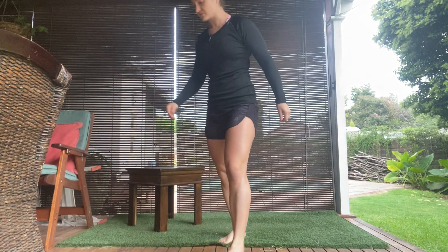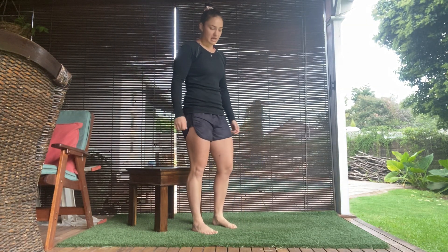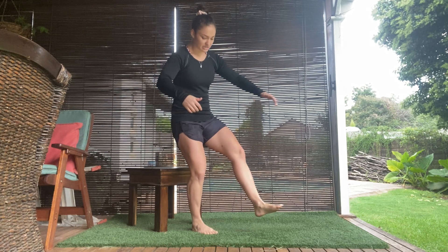This is how to perform single leg bench squats. For this movement you'll need a raised surface. Stand about a foot away from that surface, make sure you're pushing that front knee up. You're gonna shift your weight over that planted leg, the other leg is gonna be up, and from here push those hips back.